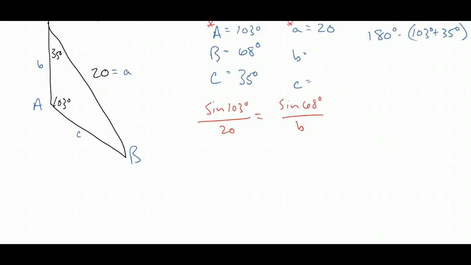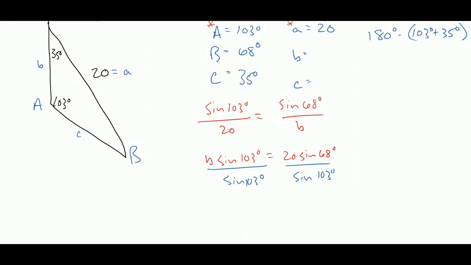To solve this, cross multiply. So we'd have b times the sine of 103 degrees is equal to 20 times the sine of 68 degrees. Now I'd hold off on throwing out your calculators and typing all that in right now, because the sine of 68 degrees is going to be some decimal number that you're going to have to round, as is the sine of 103 degrees. Instead, let's go ahead and keep on solving. I want b, so I'm going to divide by the sine of 103 degrees on both sides. Now the sine does not cancel. That certainly can't happen.